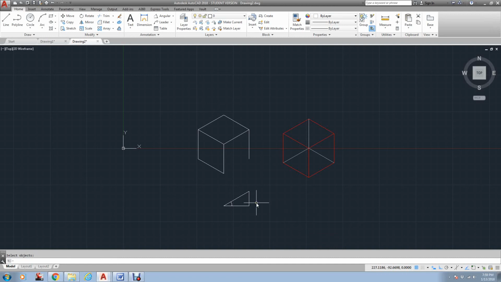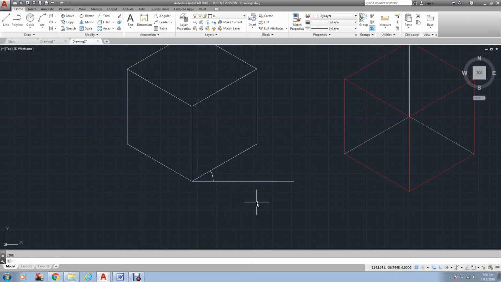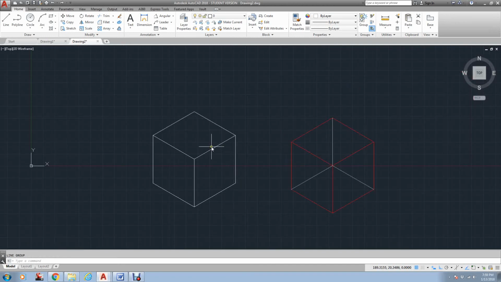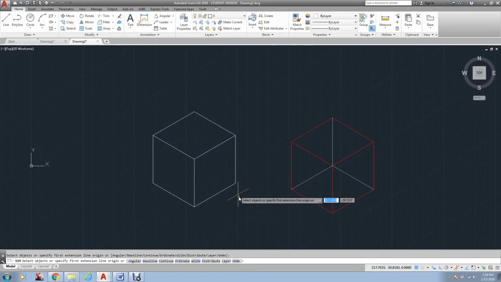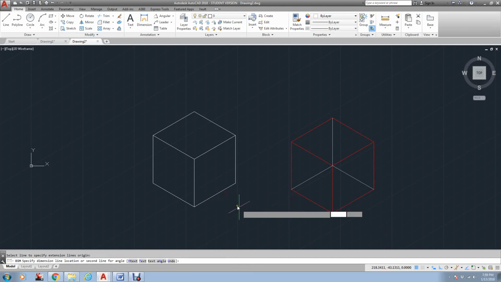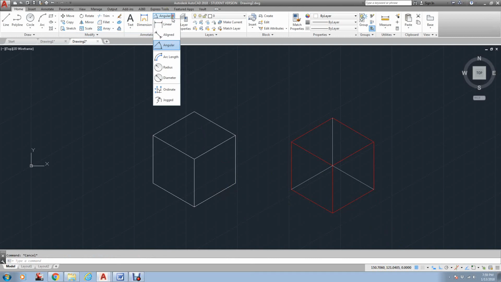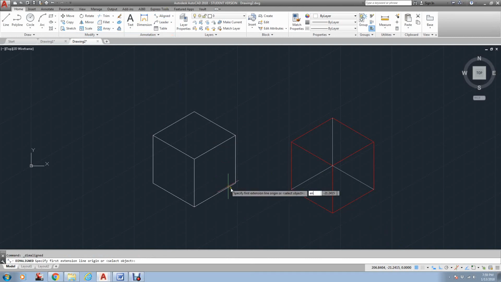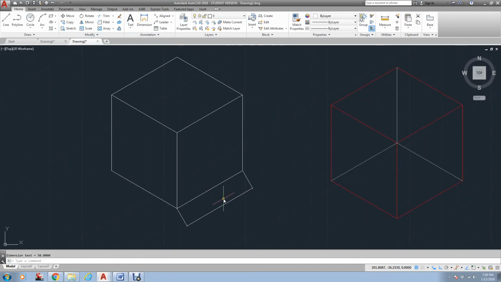Now, one of the downfalls that AutoCAD has with isometrics is, I'm going to undo all this, the dimensioning. Dimensioning does not work as well as it should. I'm going to go back to isometric, and I'm going to go to dimension, and see this, the automatic dimension is not working. If I do it to aligned, I go from end to end. As you can see, that line should really be out over here.